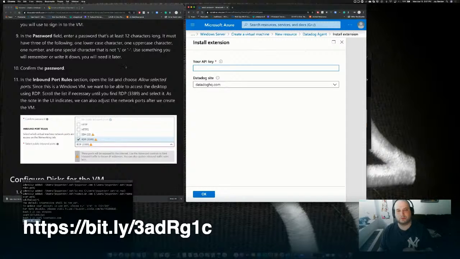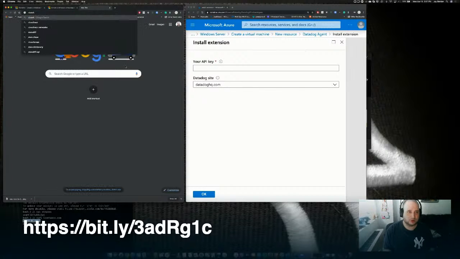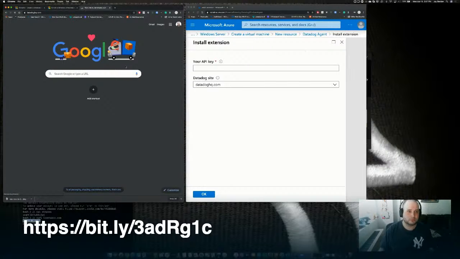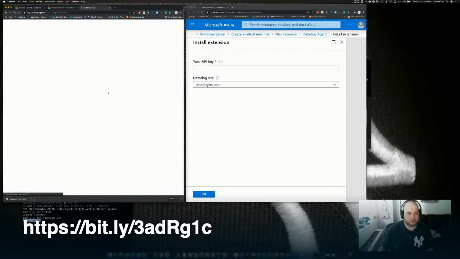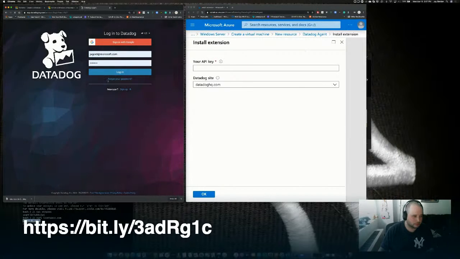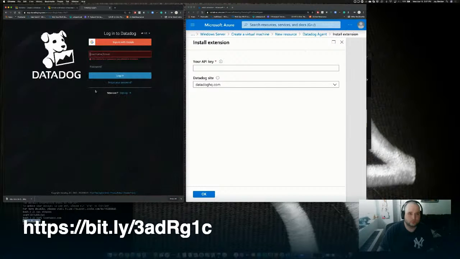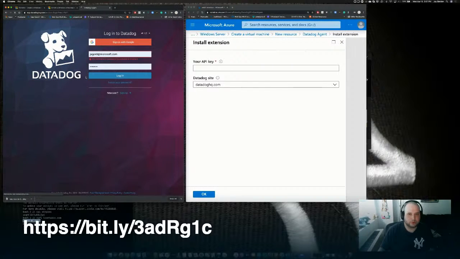And so now I've got to go to my API keys. So I'll go to Datadog HQ.com. I think that's the website, yeah. I'll log into my account. Let's log in with Google, I think that's where it is.